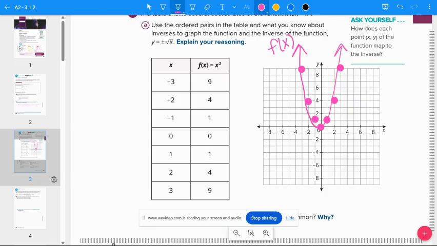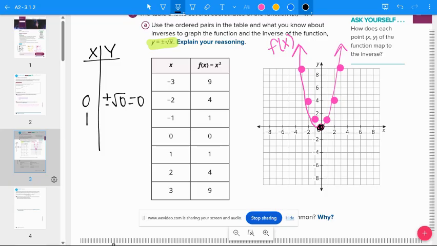So it tells us that the inverse of the function is y equals plus or minus the square root of x. So if off to the side, we just make a little XY chart to help us stay organized, we want to plug in and ask what this graph actually looks like when it becomes the inverse. So if I plugged in 0, let's make life easy. That becomes plus or minus the square root of 0, which is equal to 0. So our first point is at 0, 0.